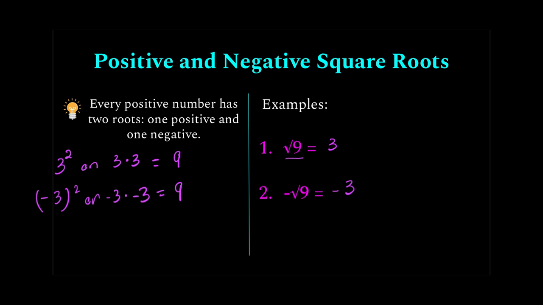Now the key difference is when you're solving an equation. For instance, if you have x squared equals 9, then we're going to square root each side and find that x will equal either negative 3 or positive 3, or we can even write it like plus or minus 3. That's when both roots are necessary.